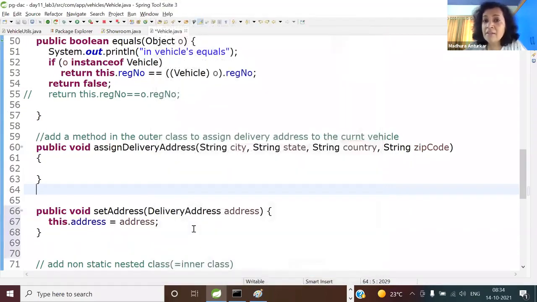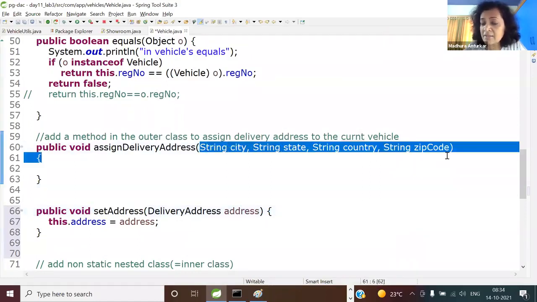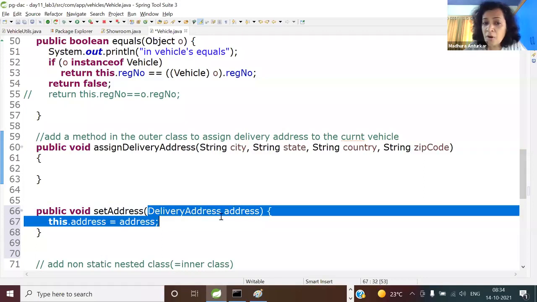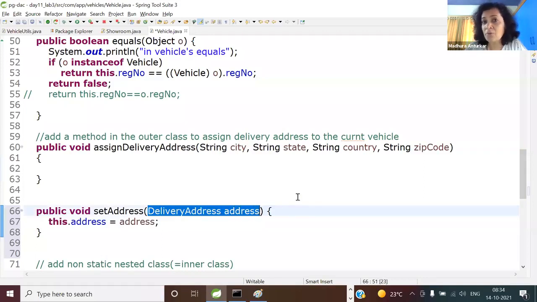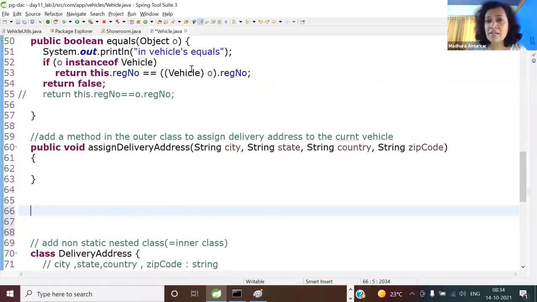The typical signature of a setter is, you don't add this. Setter means typically whatever is the data member you want to set, you supply. But I cannot create a delivery address from outside. So that is why I generally reject this. Did you understand, Avinash, my suggestion? So I would say to your question, the answer is no. Don't do that because a typical setter for address will require an address object as a design norm. You understood me, Avinash? Yes or no?